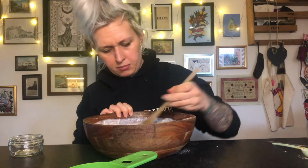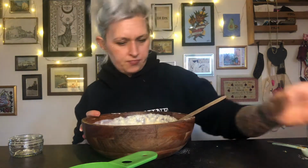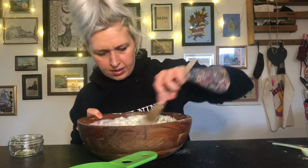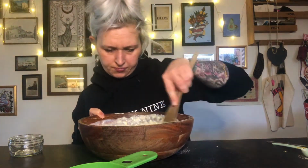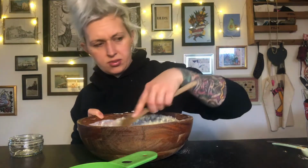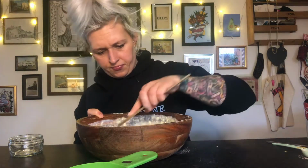It's a bit lumpy at the moment, that's okay. I think that's probably the lumps of butter. Actually I used just a cup this time. Last time I used a cup and a quarter, so that might be all right. I'm going to add the rest of the ingredients now.